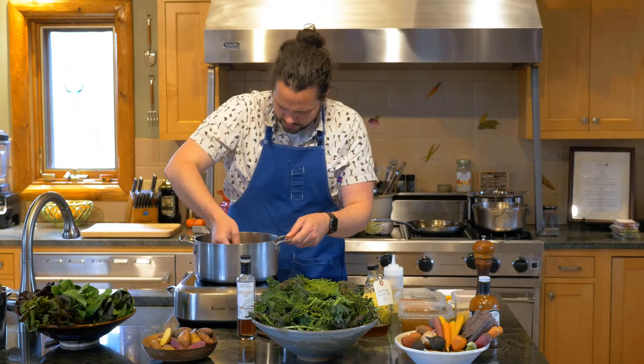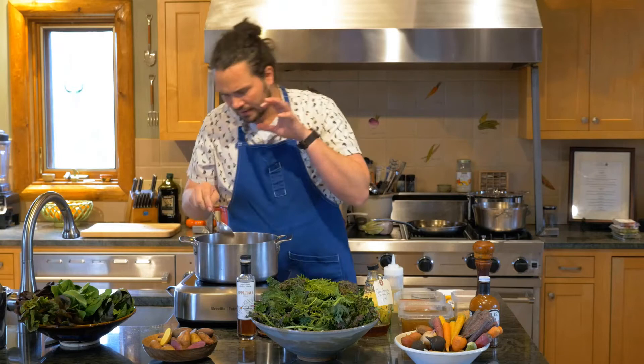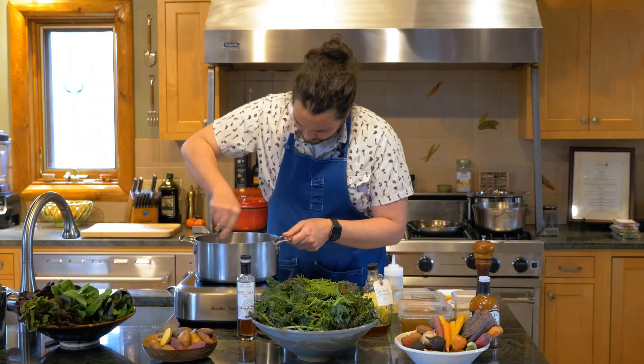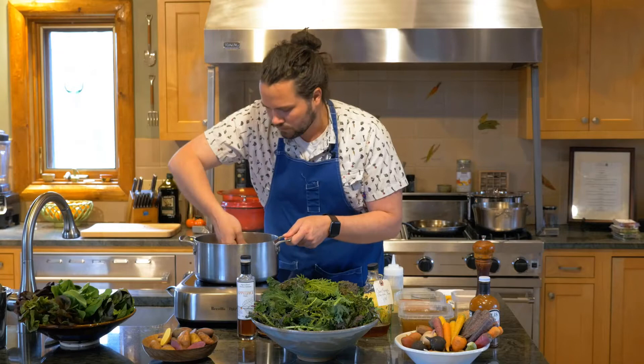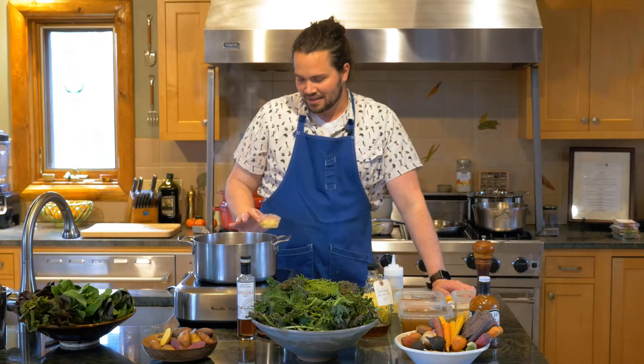These look good and we're pretty much there. You can see the bacon has rendered nicely with lots of fat in the bottom of this pot, which is going to be good for the next few ingredients. Onions — all in. We're going to let those start before we add the garlic. For fear of burning the garlic, we're going to let the onions start this process. Once they start to pull water and soften up a little bit, we'll add garlic.